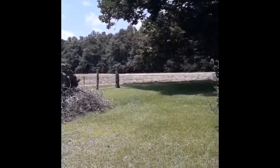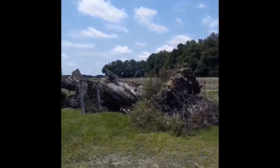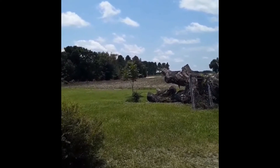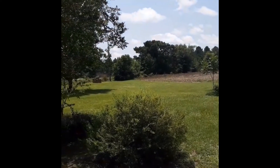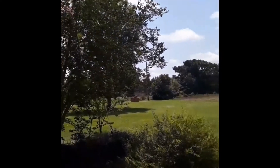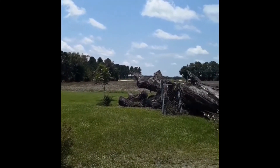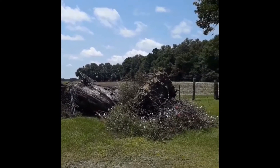There used to be a chicken coop right here and I remember the snakes would get in the chicken coop. One day I saw grandma Mary take a stick that she used to walk with — she didn't even need the stick to help her around — she used that stick to bash that snake's head in, a big old rattlesnake. Bam bam bam, and flicked that sucker in the steel drum and set him on fire in less than five minutes. It was amazing.